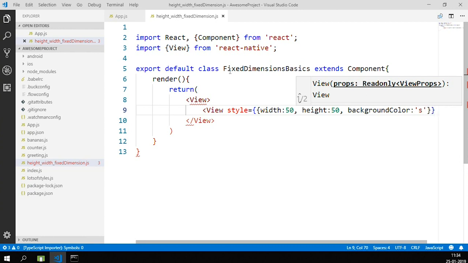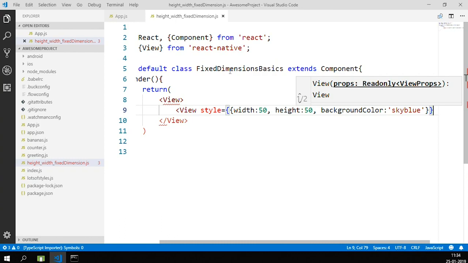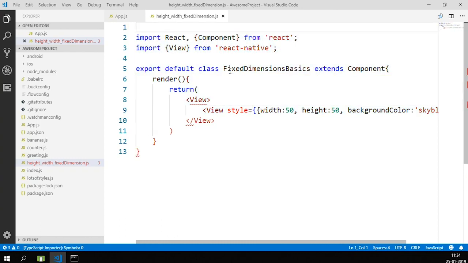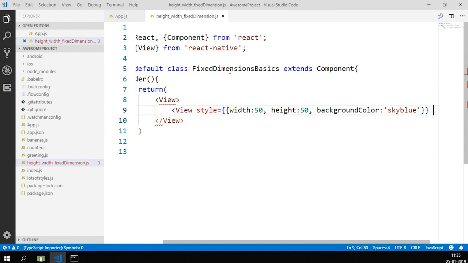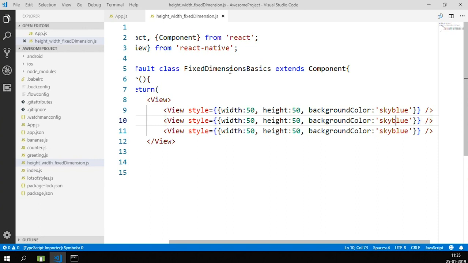So I'll specify it as sky blue. I need to have only one container view. Inside that I can have multiple other things.